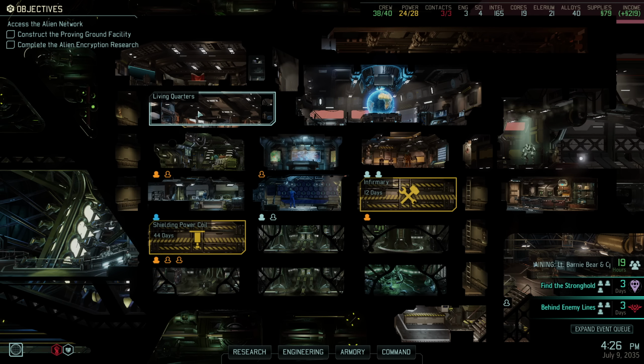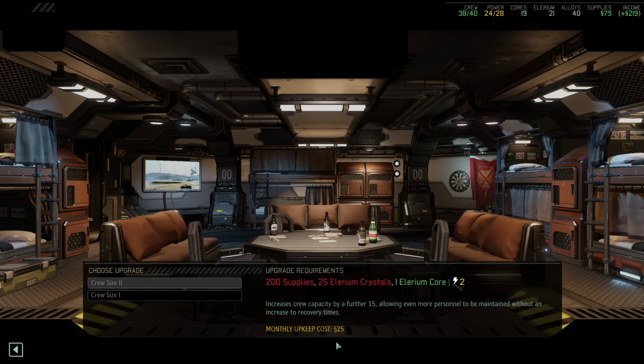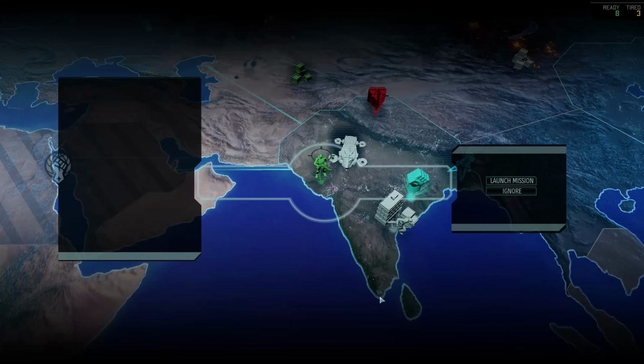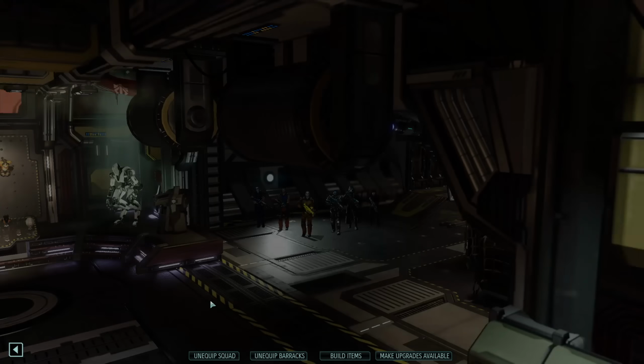Before we go and do a mission, I updated the living quarters a little bit. I tweaked the numbers, so that crew size 2 upgrade will give me plus 15 crew capacity instead of plus 10. That will be a total of 55, once I get this. We will be doing a mission right here, Sabotage Advent Monument. That will increase region income and it will delay Avatar Project Breakthrough.